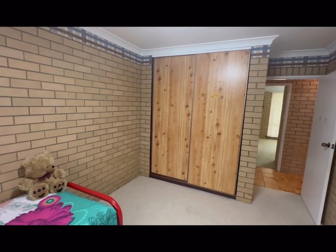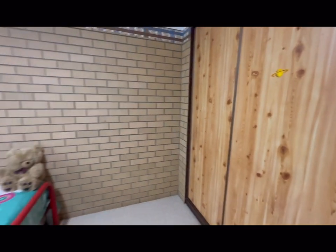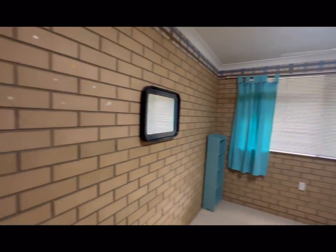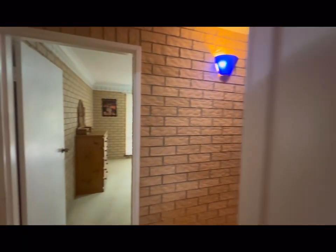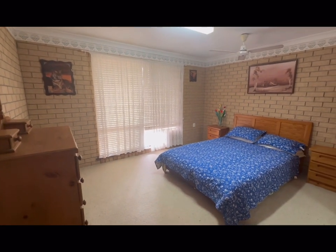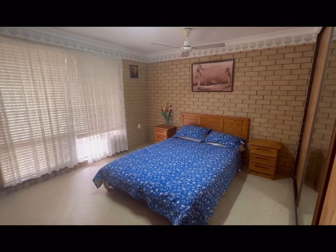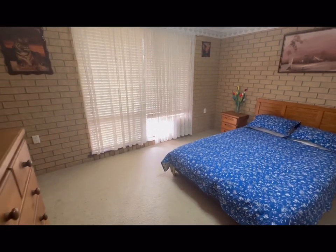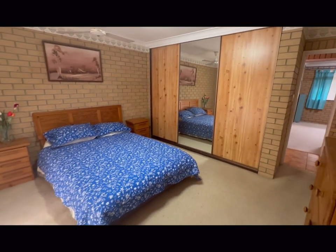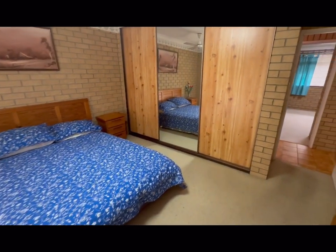Fans in all bedrooms, nice big double robes. All the things if you're thinking it needs some updating — they're mainly cosmetic things. You can swap out things like wardrobe doors for the mirrored ones quite easily. The carpets are still all in good nick — they look to be the good wool Berber carpets. And the bricks can be easily tidied up as well. Walking into this one, you'd think you're in the master, but no — this is bedroom two. It's a monster. You definitely get a king in here if you wanted one. There is a box air conditioner down in the window, fans, and a nice big triple robe in this one. So teenagers would love this room for its size.